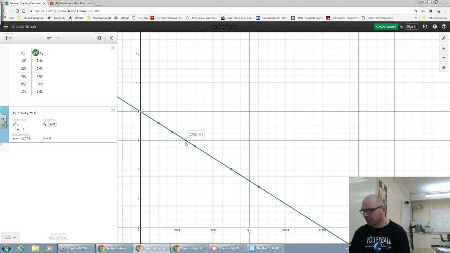Okay, if we were doing it by hand, we'd have to plug it into our equation. So according to this, 250 is going to cost us $6 even, right, on the screen there. Okay, and the other one, it says extrapolate when the price is $3. So we got to get to $3. How many shirts we'd have? So we'd have to go all the way down here till we get all the way down to $3. Okay, so $3 is somewhere in here. Okay, so right there, $3 gives us, I can't hold it there, 625 shirts. So that answers our other question.